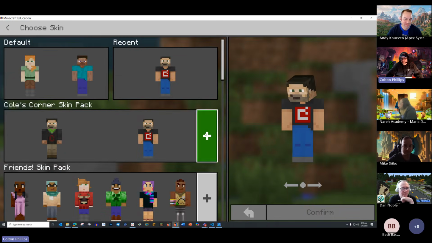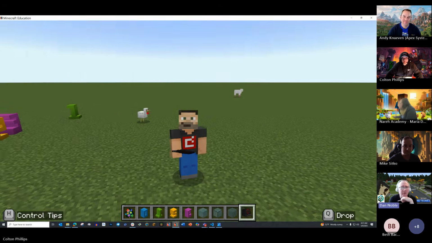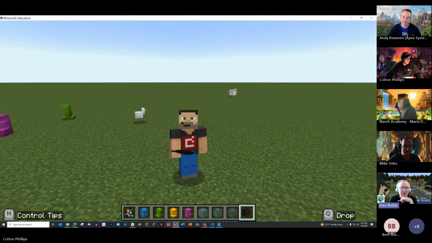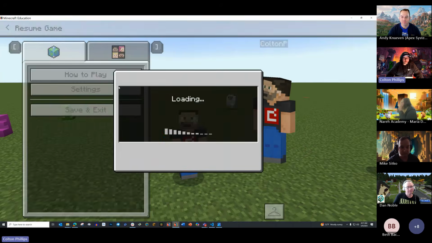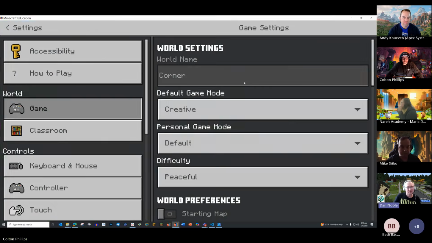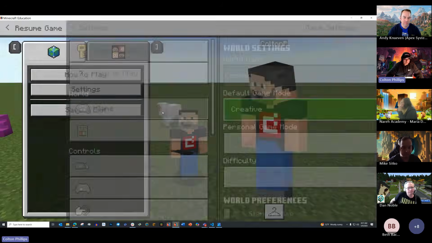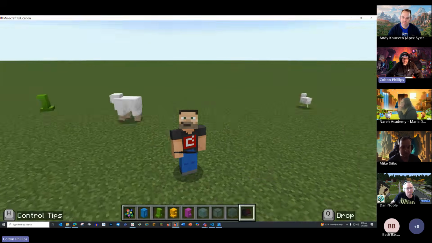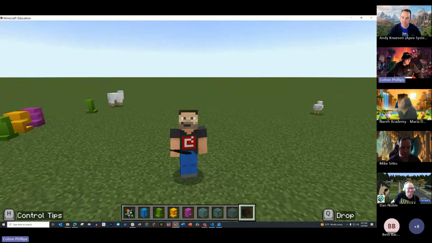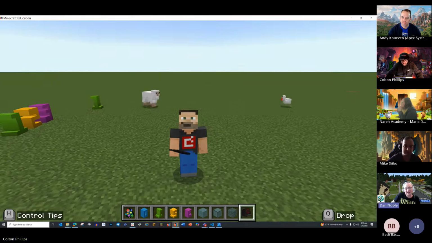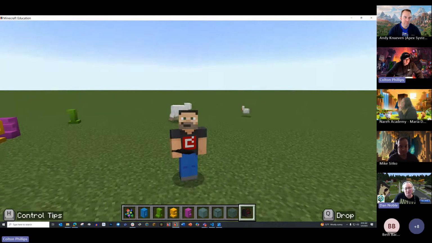But anyway, I don't know if you're aware, Cole, the carpet got pulled out on the skins. What do you mean? So there was an update, so you can still add skins, but only you'll see them. Nobody else will see them. Oh, because of that toggle switch over here in the settings. Yeah. Interesting. Well, I guess it's still fun that we can still add skins, but it's disappointing when other people want to see them.